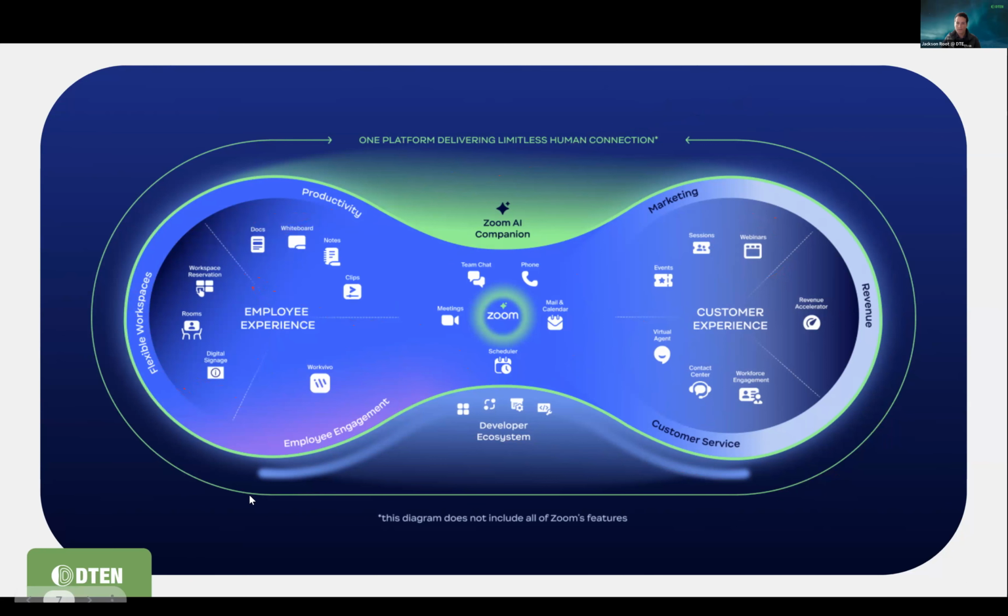So cool. Yeah, and I think a lot of this, we're going to talk a little bit more later, but talking about that consistent experience, right? Whether you're in the rooms or you're in the desktop client at home for hybrid workers, being able to tie all those different touch points together and have that similar experience across all those different spaces. Right, that's definitely something that we do really well at DTEN.